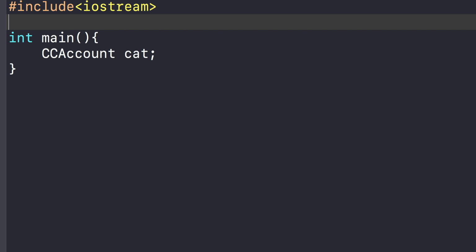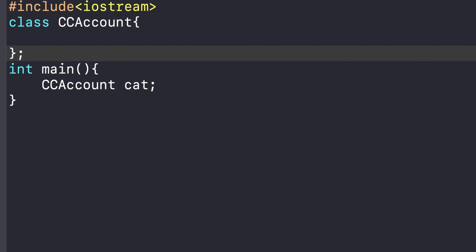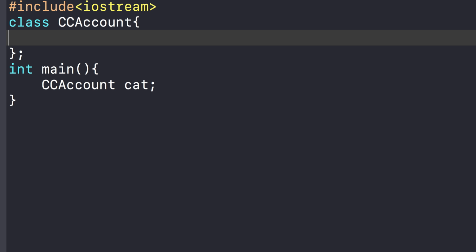And I do that by going a little bit above main function and typing the declaration class credit card account, and the class declaration will be typed between these brackets, and please keep in mind it has to end with semicolon.